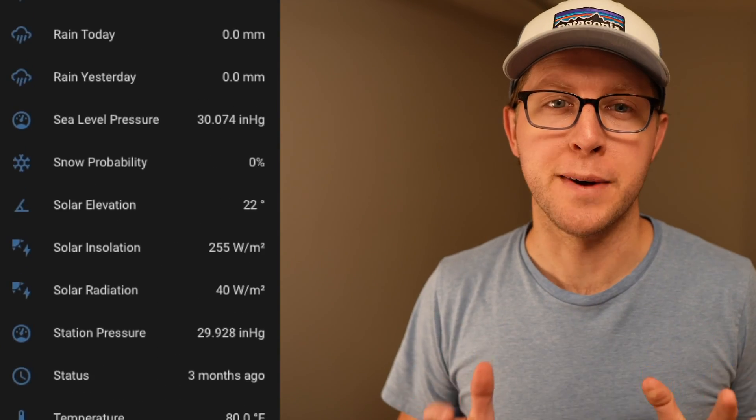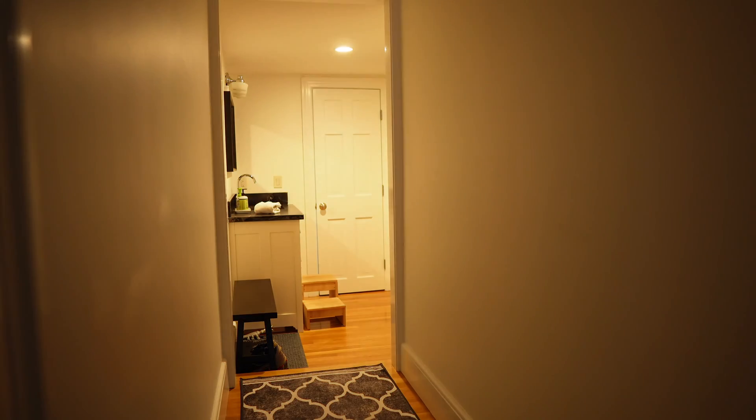There is so much data. All right, let's talk about the exciting part: automations. Number one — using the Tempest's brightness or lux reading, my home can tell when it is dark around the house. That allows it to automatically turn on the lights in some of the darker rooms. And if it's a cloudy day, the lights go on a bit earlier in the house. It's easy and really simple to set up, and a lot better than having individual sensors throughout the rooms in your house.